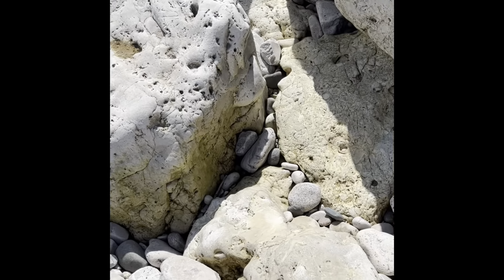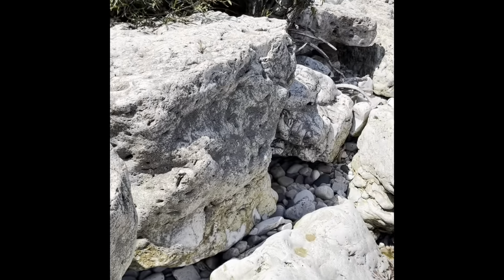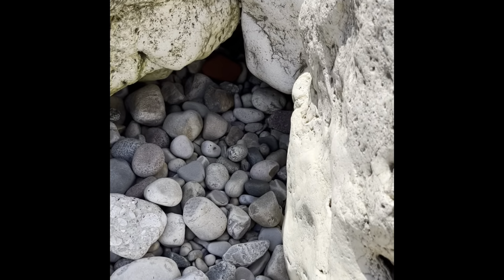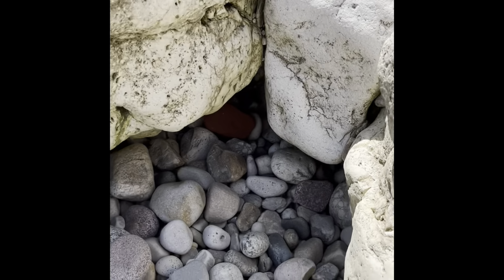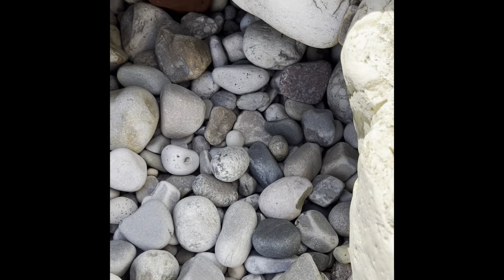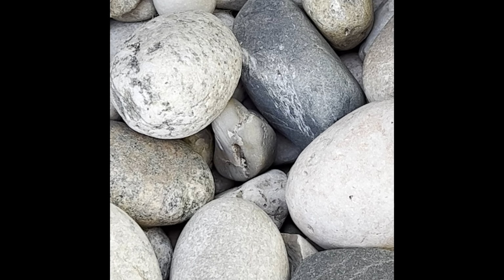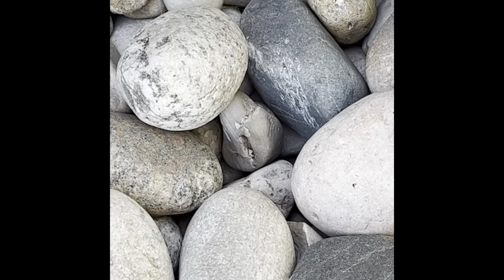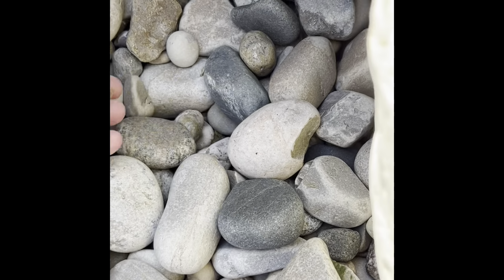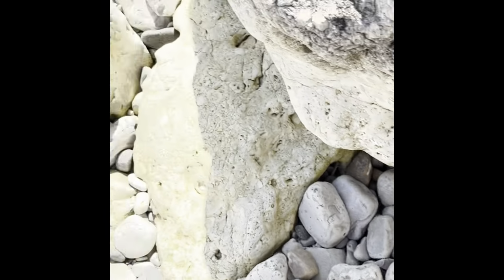So here's another thing I like to do at this spot. It has all these gigantic rocks like this all the way along the whole thing. So I like to just look up into the crevices here because stuff gets washed up here and then people don't look back here and they don't figure stuff will be back here. But if you can see it, I don't know if you can, right there looks like a stromatoporide. You can see it's a little waxy looking. Grab it. Oh, and another one right below it. Maybe. Let's go get them wet and check it out.